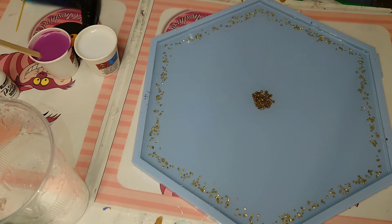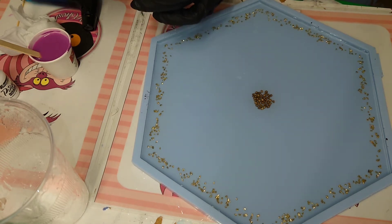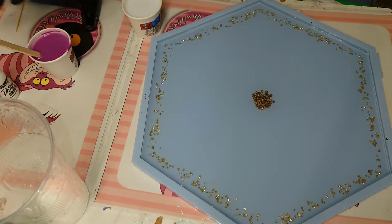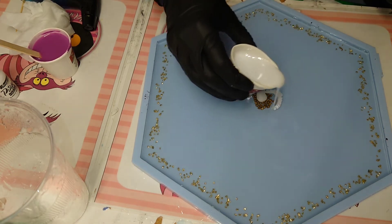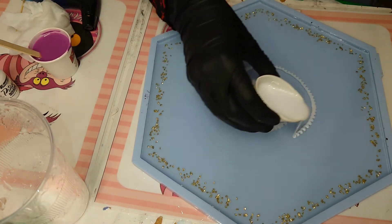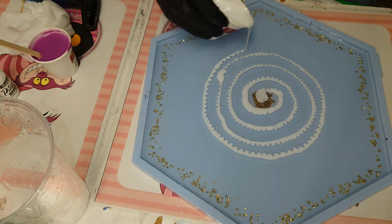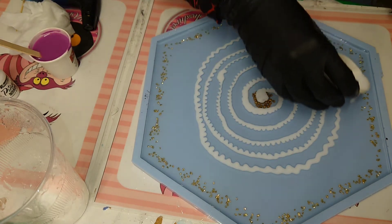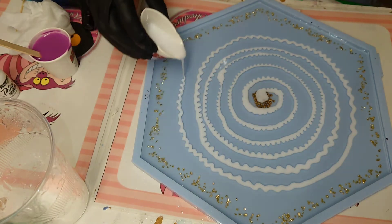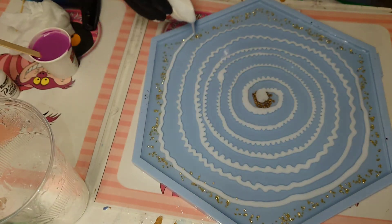I tried to draw nice circles but they're getting so blobby and irregular. I was dying at this moment because I thought it's not going to work. But this resin is foolproof — and the good thing is you can use a lot of paste. Usually I try to use only a tiny bit to get a result between transparent and opaque, but here it doesn't matter. Just take some drops of your paste and it will work.